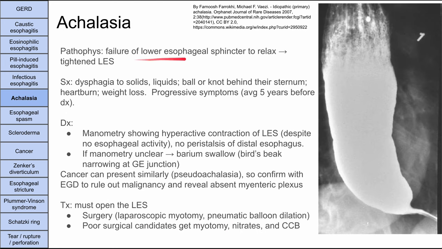Next is achalasia. The pathophysiology is that the lower esophageal sphincter is refusing to relax — it's too tight — so material backs up and can't pass through. Symptoms are progressive dysphagia to both solids and liquids, unlike eosinophilic esophagitis which is intermittent. People complain of a ball or knot sensation behind the sternum, and may have weight loss and heartburn. Diagnosis is often delayed because these patients are frequently misdiagnosed with GERD and treated with PPIs before the correct diagnosis is made.